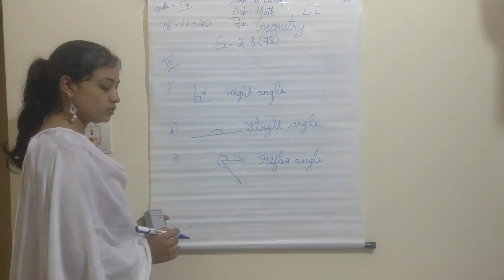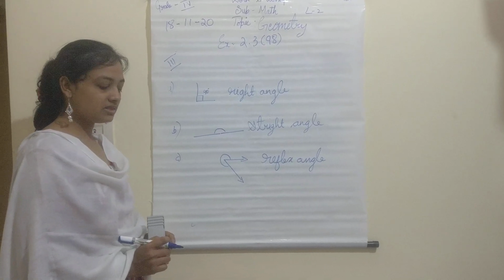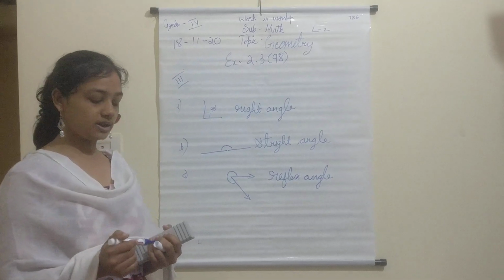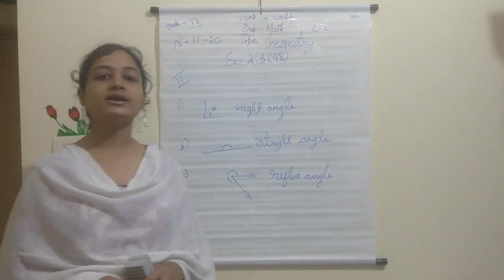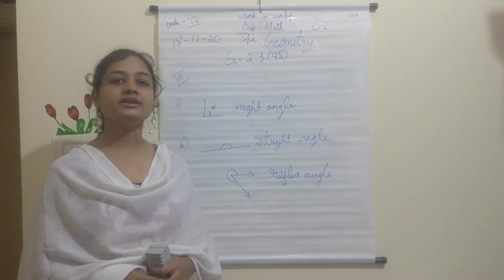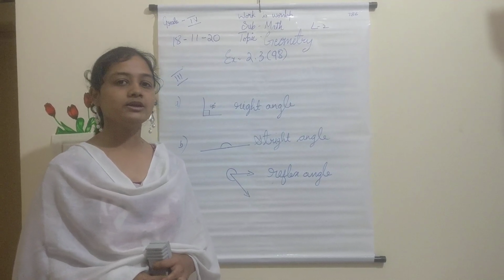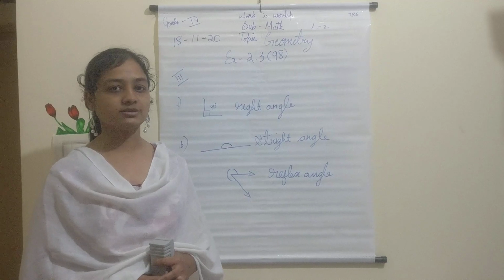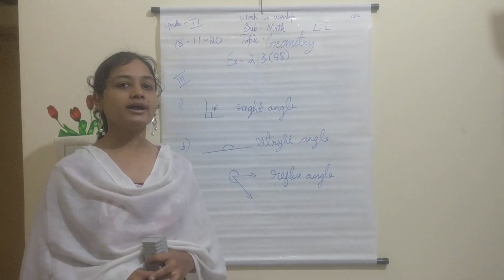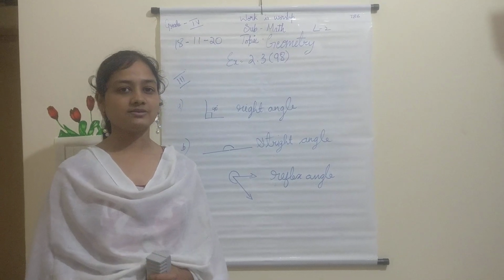I hope the fourth one is very easy for you and even the fifth one. These two I want you to work out and I will be checking in the interactive session. I hope I am clear with the concept of angles, and if you have any doubts regarding this, you can ask me in the interactive session. Before that, make sure you have completed your textbooks and I will be checking it in the interactive session.